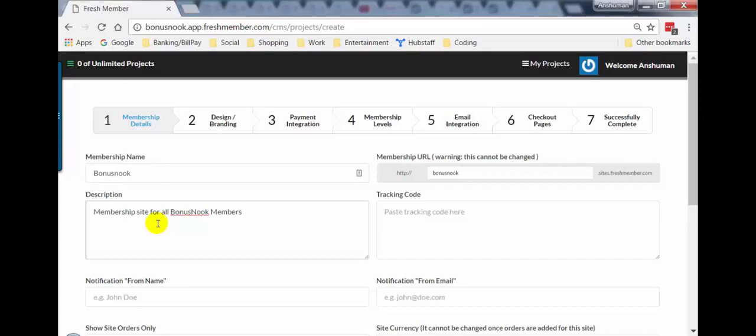All right, now the tracking code is something that you would get from Facebook or Twitter, and you need to paste it here. And once you paste it here, you would be able to display some details onto your Facebook page.